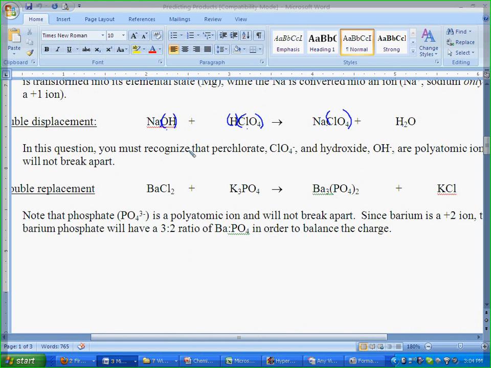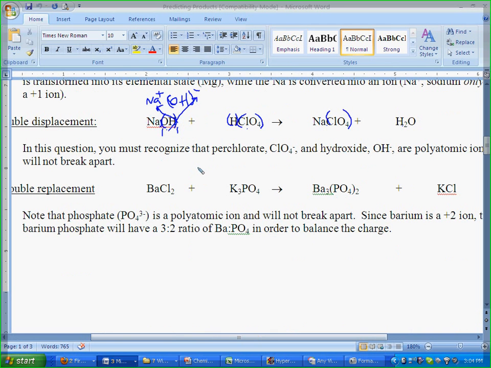So for a double displacement, we need to break it down into the cation and anion. We have Na plus and OH minus. We get the Na plus because we look at the periodic table. We get OH minus because we look at the naming compounds paper and we look at the charge. You can look it up, or you can do the reverse crisscross, meaning this is Na1 and OH1. All I did was take those numbers up here.